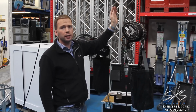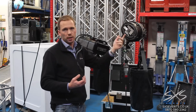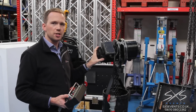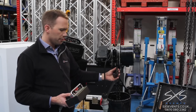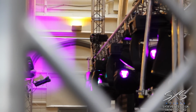You start by putting the chain of the hoist up in the air. The reason for that is that you don't have to lift the motor itself. These are very heavy, whereas the chain's quite lightweight, so that gets attached into the roof of the venue. Once the chain's in the air, this motor then gets lifted into position, and then onto the underside hook here we attach the truss. From that point we can then lift the motor up, which in turn lifts the truss into the air.